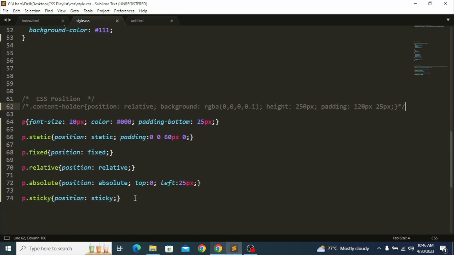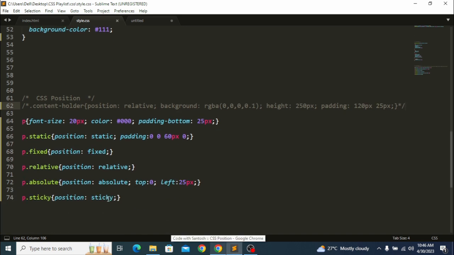Okay, so it is stuck on top of our section, top of our viewport. So you can also define these values, so it will be top or left, whatever you define here. So we are saying that it will be 10 pixel from top and it will be 0. Okay, let me save and run this on the browser.